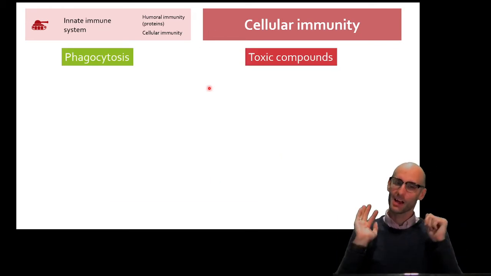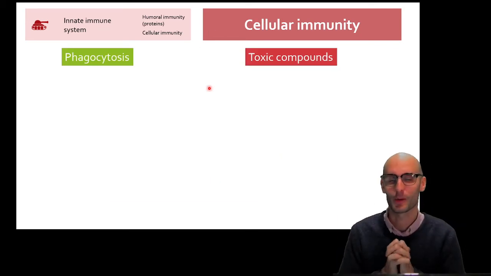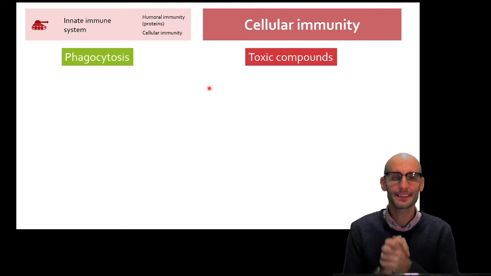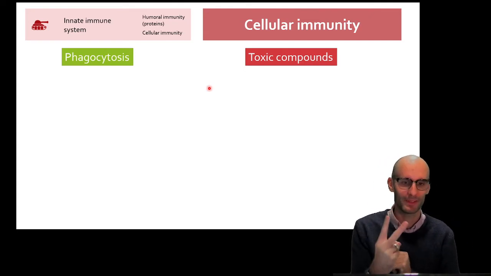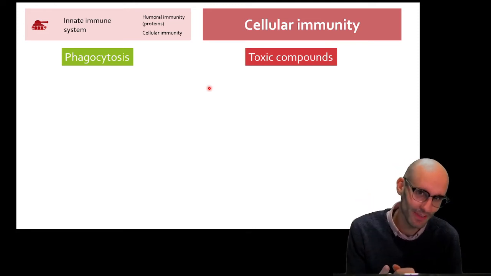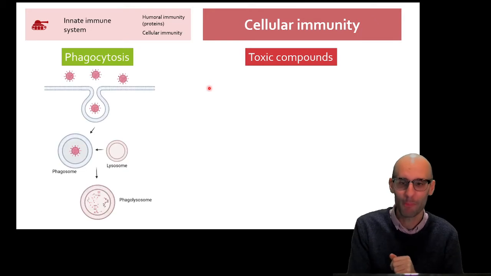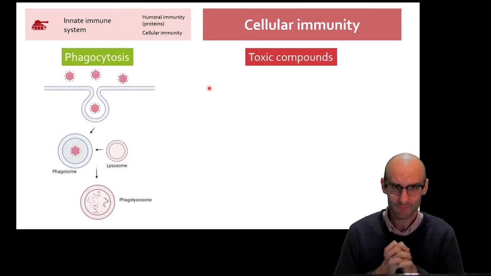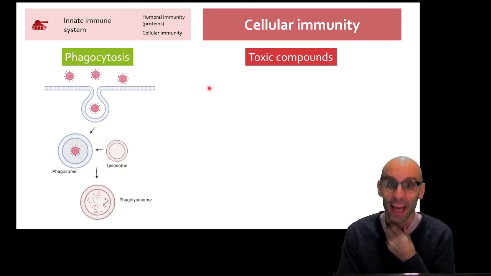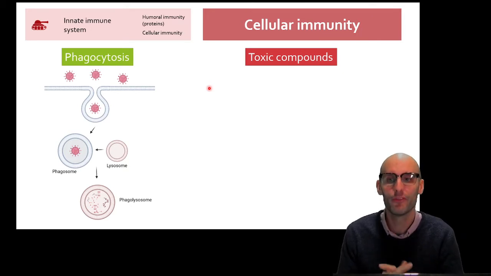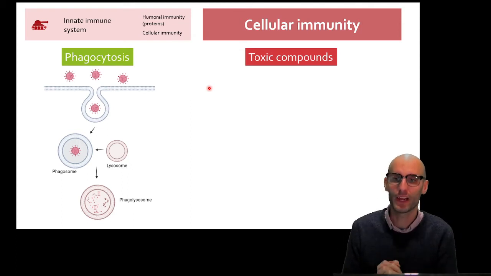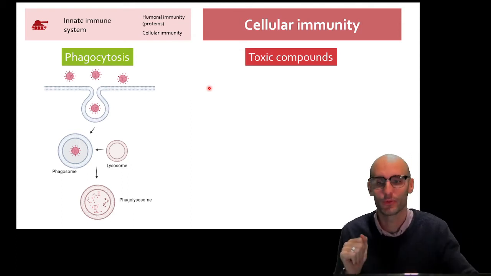But I gotta say, I'm more of a fan of cellular immunity. So the innate immune system also has a cellular component, and this cellular component has 2 main weapons that it kind of utilizes for everything. One is phagocytosis, and the other one is toxic compounds. So phagocytosis is eating. That's cell eating, right? If you think about your esophagus, that word phag, P-H-A-G, means eating. So phagocytosis is the eating of cells, or cellular eating.